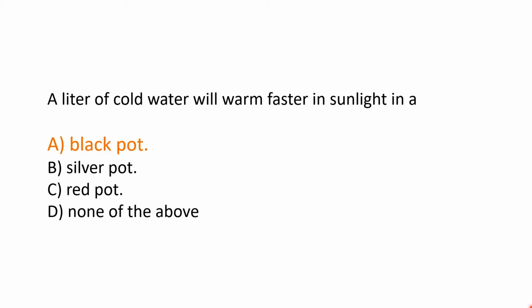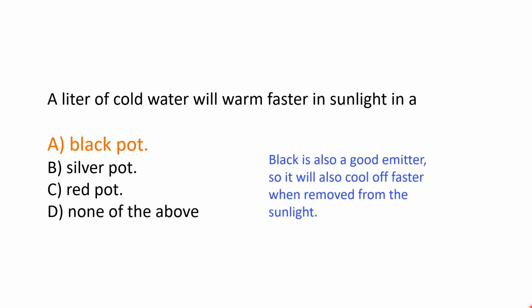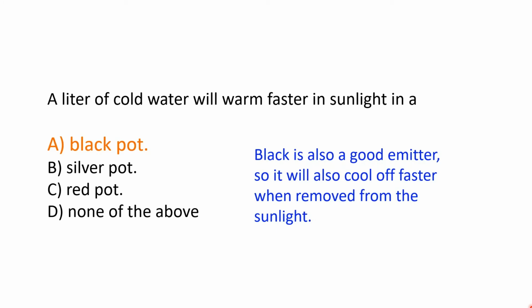Another thing to consider, however, is if you want the now hot water to stay warmer for longer, keep in mind that black is also a good emitter, so it will also cool off faster when removed from the sunlight. So it really depends on what it is you're trying to accomplish. Maybe you just like black better than silver.